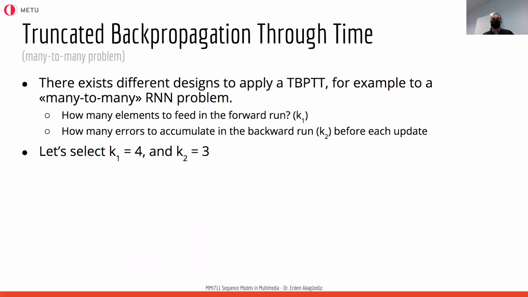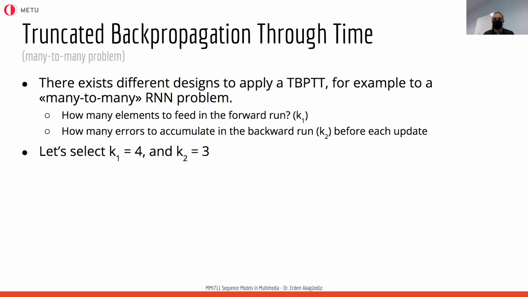And also, you can make another design choice while doing the forward and backward passes of backpropagation through time. The number of truncated passes you apply to forward and backward cases can also be different. For example, you select 4 sequences for the forward case, so the forward case will be updated 4 times, but the backpropagation will be done only 3 times. You can choose that because you're updating the same way, so you will not leave a layer unchanged. You're always changing the same layer.